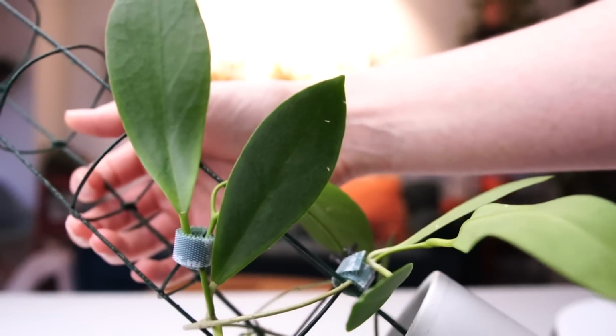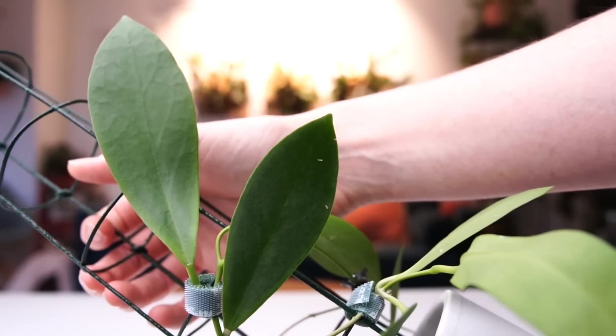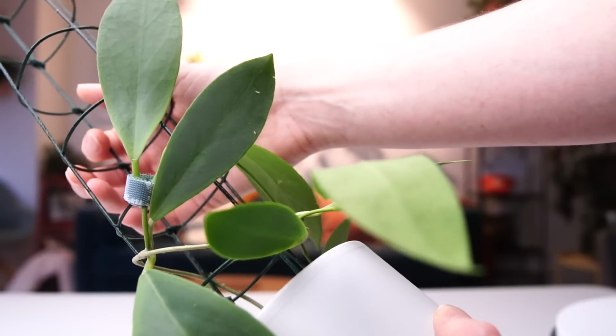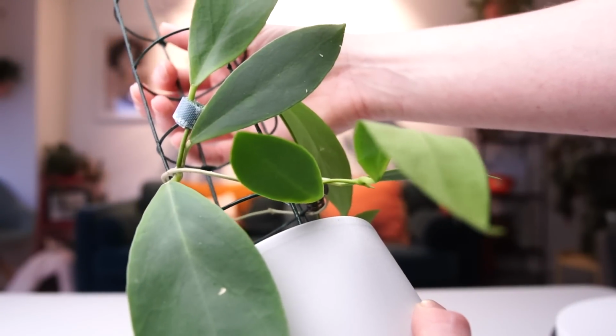Some people do say that it resembles Hoya erythrostoma, which I also have. I personally don't really see the resemblance, but that could just be because these leaves are really young and thin and flimsy, whereas my erythrostoma leaves are like really thick and chunky boys. Maybe just different clones look differently, and some of them look more like erythrostoma. The bright side is that when this one does begin to bloom, it blooms more than erythrostoma. So if you're choosing between those two, I guess go for this one.